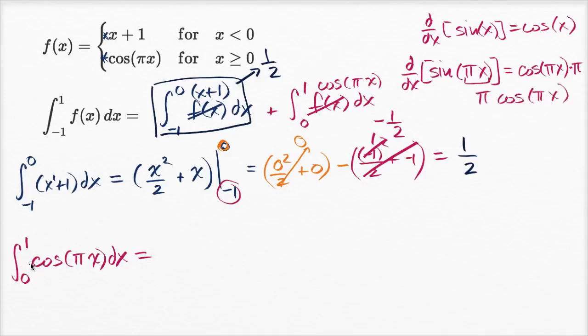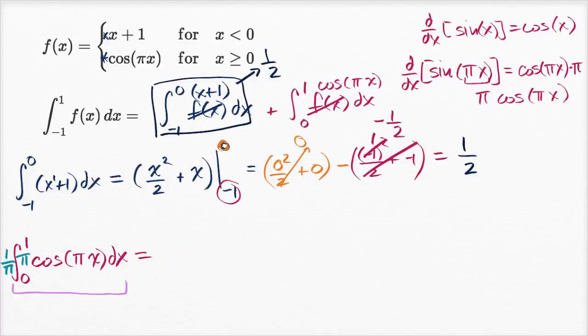Now, we almost have that here, except we just need a pi. So what if we were to throw a pi right over here, but so we don't change the value, we also multiply by 1 over pi. If you divide and multiply by the same number, you're not changing its value. 1 over pi times pi is just equal to 1. But this is useful because we now know that pi cosine pi x is the derivative of sine pi x.